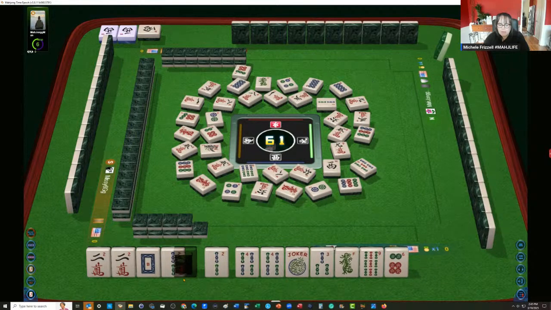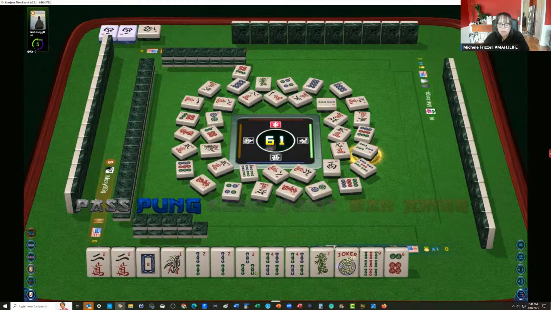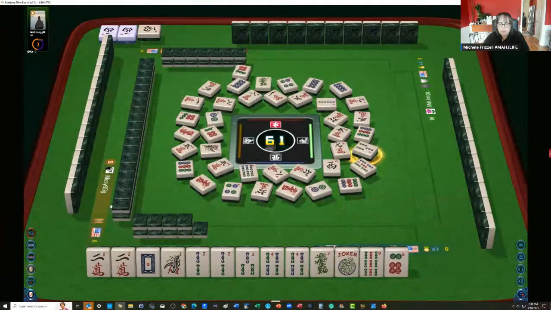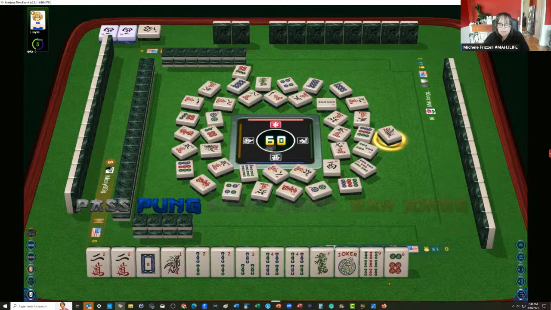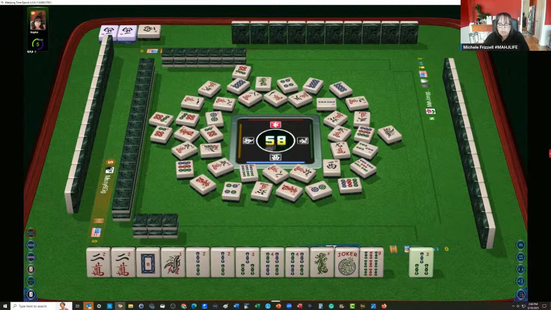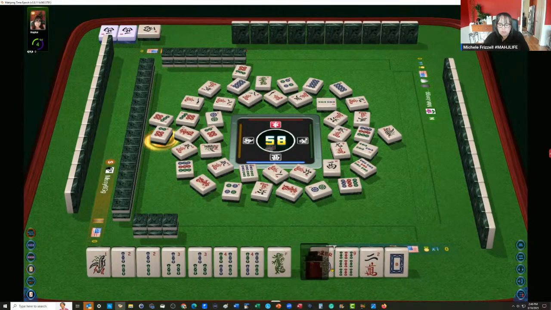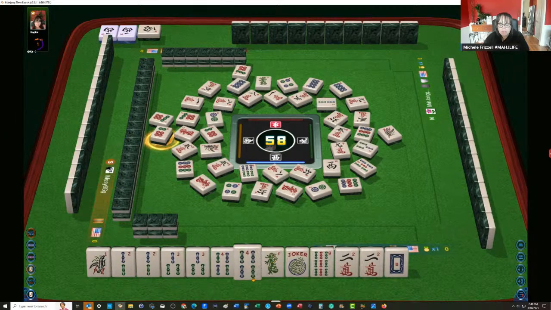7 dots. Somebody could be playing a year hand here besides us. So 6 characters. We might consider switching our hand to 1, 2, 3, 4 dragon. 3 bamboos. Because somebody else, okay, we would need to pung that. It's the first one though, let's wait. Somebody could be playing a year hand. 1 bamboo. Oh, that needs to be a pair for us. That's the first one out. 7 dots. We got a 3. Okay, 6 dots. I would switch.